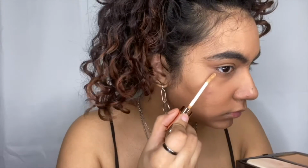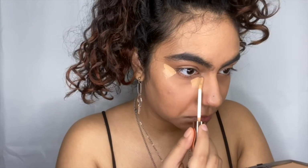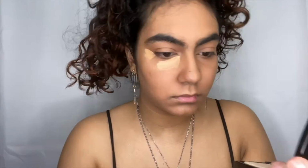Now, since we're going for an everyday natural look, if my blemishes seep through, it doesn't really bother me. It's not that I don't care, it's just that, whatever. I'm happy. If somebody's bothered by my acne, they can get over it. But anyways, right now I'm just putting on my concealer.